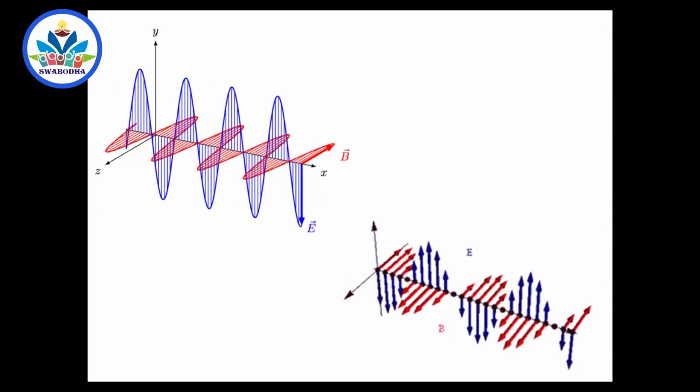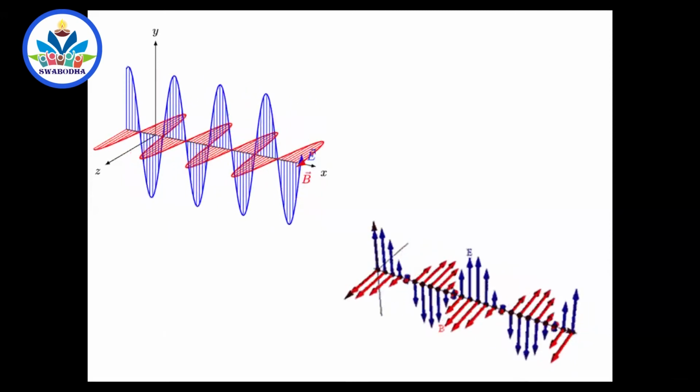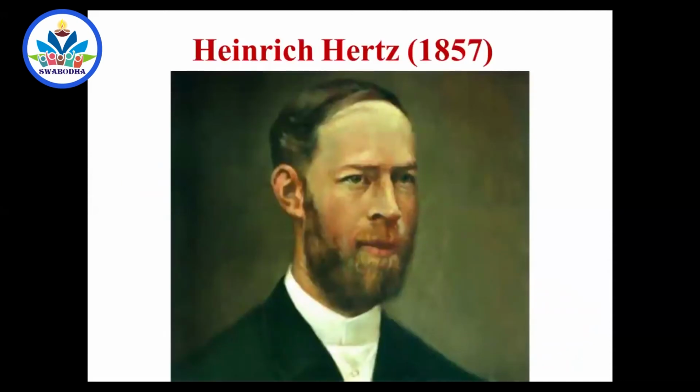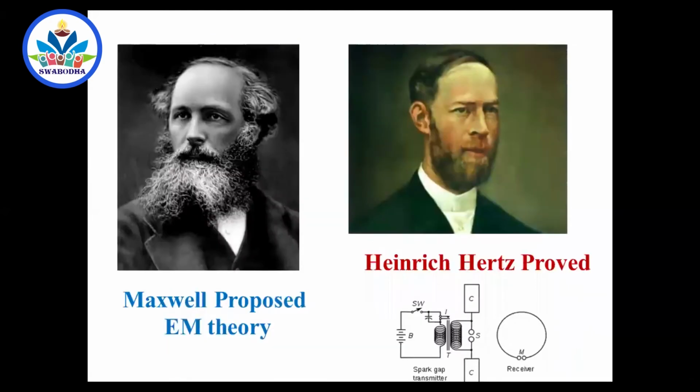But practically it was not proved by Maxwell. Practically it was proved by Heinrich Hertz. In his lab he was able to produce electromagnetic waves and detect them at another point, and that was a major invention. So you must know how to credit the two scientists. Maxwell proposed the theory, and Heinrich Hertz proved the electromagnetic wave theory. So who proposed electromagnetic wave theory? Maxwell. Who proved electromagnetic wave theory? That is Heinrich Hertz.